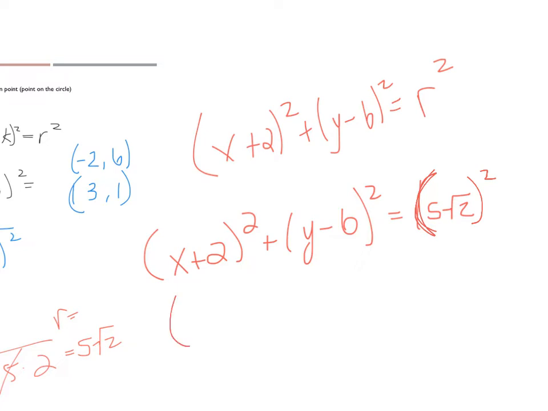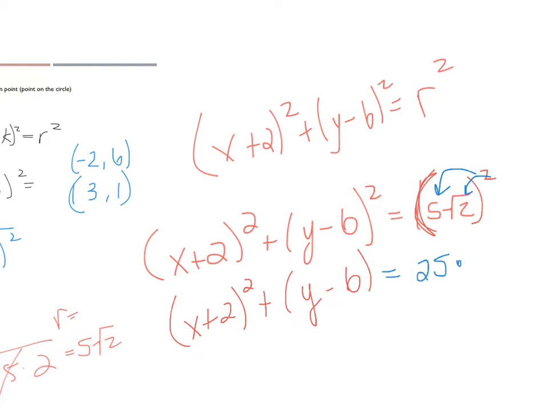Does anybody know how to simplify that? Doesn't the square cancel out the root? The square does cancel out the root, agreed. But that 2, that little square, does it go to just the root? No, it goes to the 5 and to the 2. So this would be 5 squared is 25 times 2, which is 50.